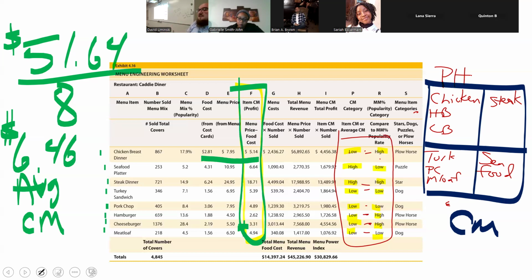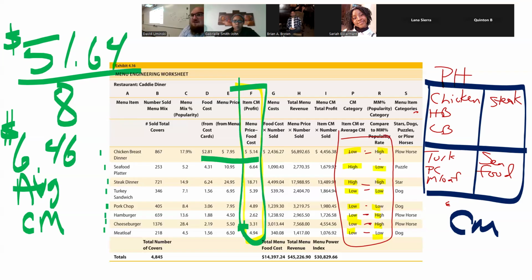Okay. Now, our chicken, going back to what Brian was saying: our chicken sandwich, our hamburger, and our cheeseburgers are plow horses, which means people love them, they buy them, but they're not super profitable. So how could we get them to potentially move over to that star category? Supply and demand. Well, not necessarily supply and demand, because they're already buying it. It's already super popular. How about, with the hamburgers and cheeseburgers, you can also turn them into steak burgers on the choice of meat.